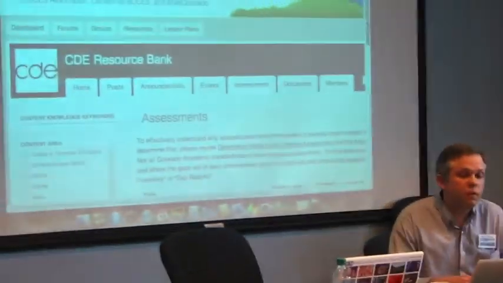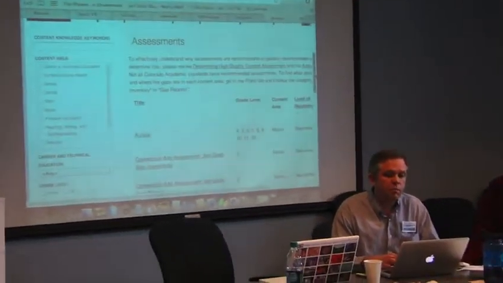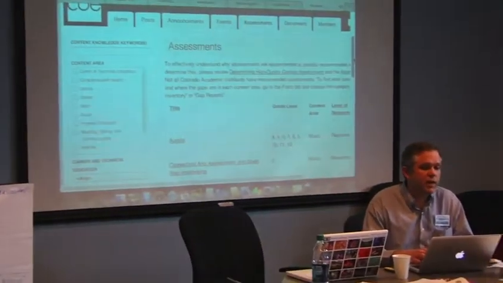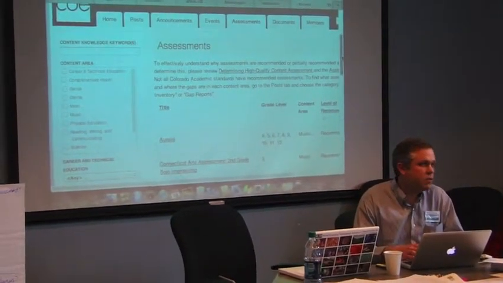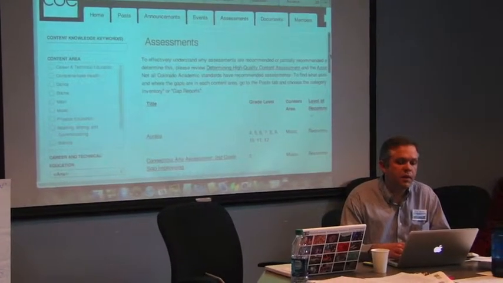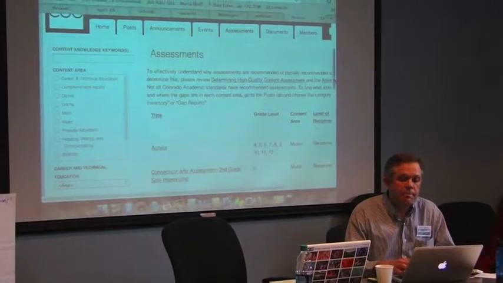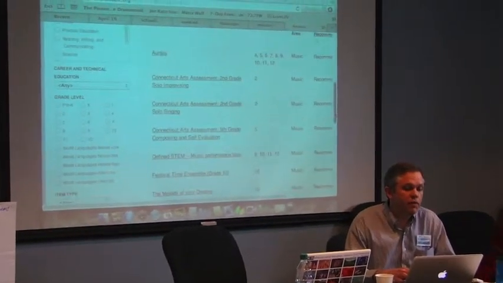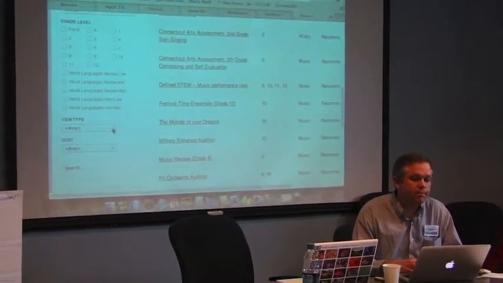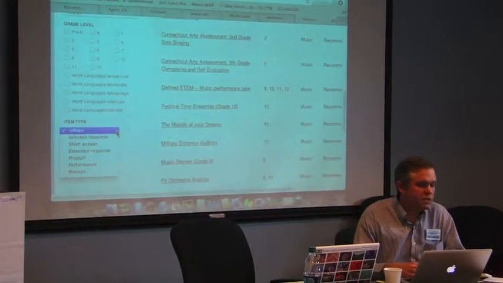I'll walk us through here. Basically the website, there's a link to it right there on that document if you want to peruse it on your own. It's very user-friendly. You can search through meta tags or content areas. You can choose your content area, different criteria, the grade level, the item type, what kind of assessment you want, and how it aligns to the standards, obviously those would be our standards or the national standards.